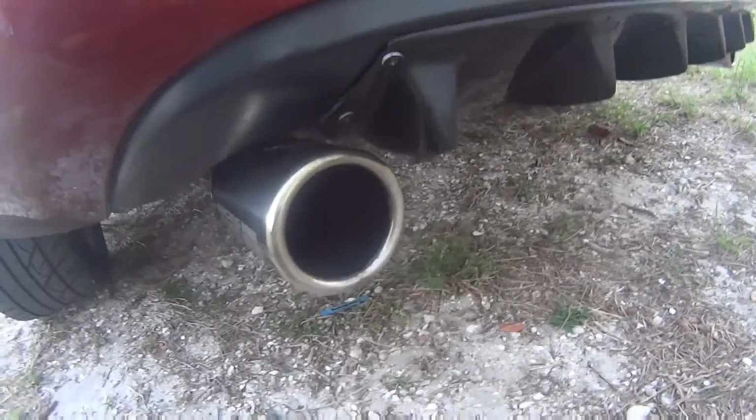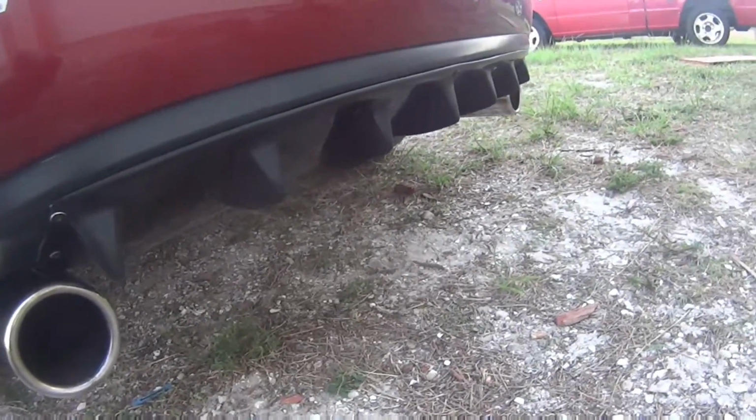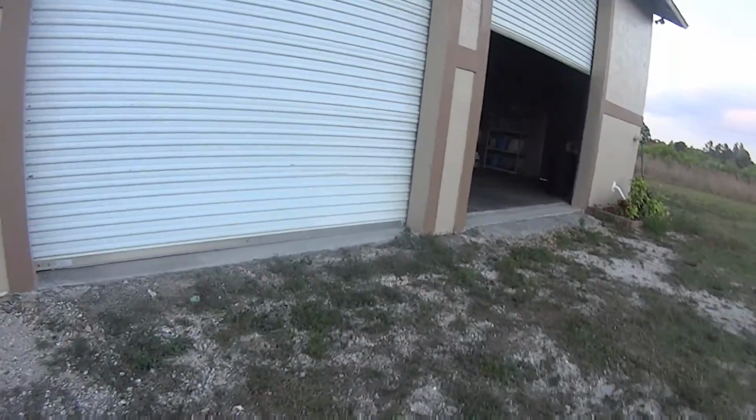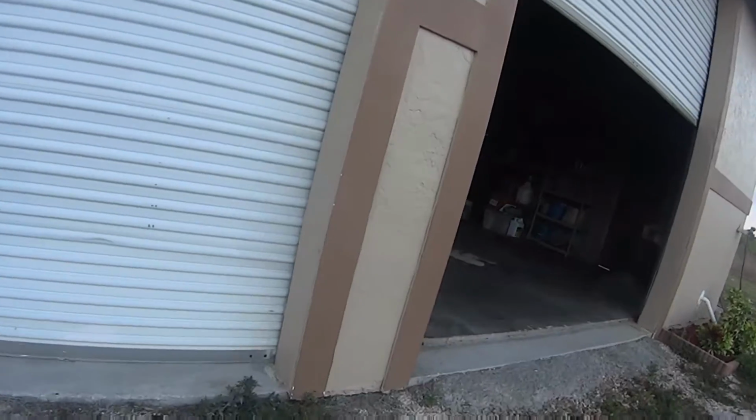Now we have the Racing Beat back on. Still sounds excellent. And I can't wait to do the cutoff. So let me start cutting that thing. Show you guys what it looks like after.